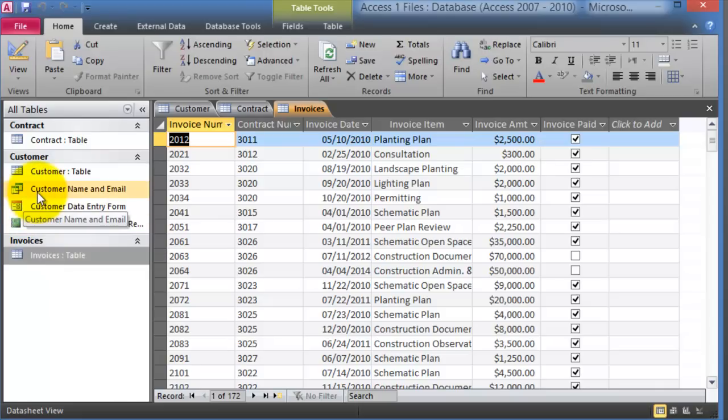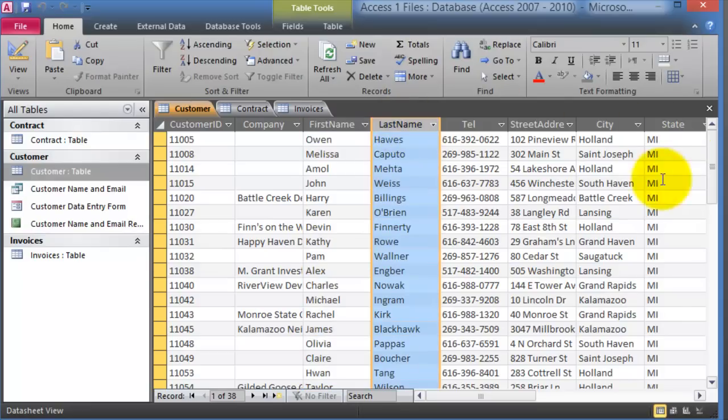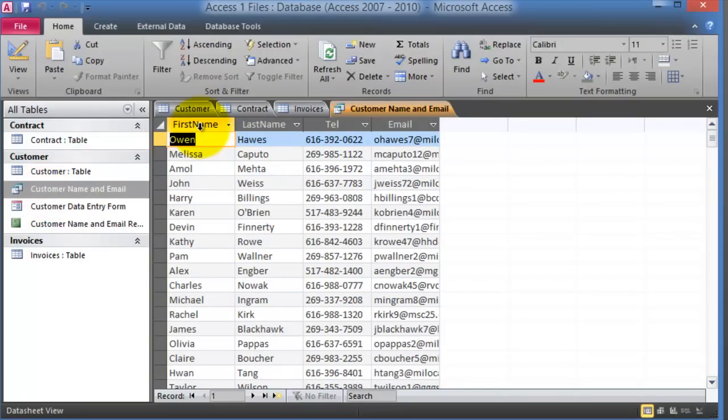The next component in a database, like I mentioned earlier, is the queries. So if we go here, for example, we have the table customers. Notice we have a whole bunch of fields here. The fields are the names of the columns. Let's say that we wanted to generate a list of only the first name, last name, and let's say email address and some other pieces of information. What we do is create what's called a query, and we'll learn how to create queries momentarily. Notice I have another entry here under the customer table, and this is a query that I defined earlier. If I double click on it, notice I have only the first name, last name, telephone number, and email address. So think of it as the processing of data based on criteria.